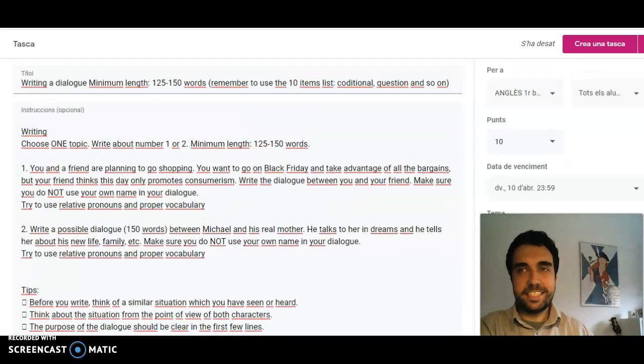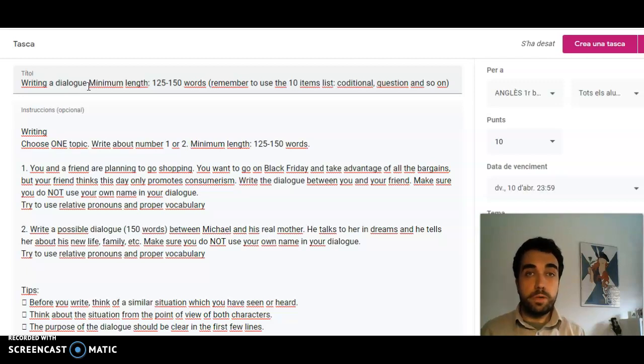Hello guys, let's start the explanation about the writing dialogue that you have to do by the 10th of April. This is something that is in the Blind Side topic and follows up all the parts of the topic. Now it's time to see how to do the writing. So, something that I think could be useful for you guys.